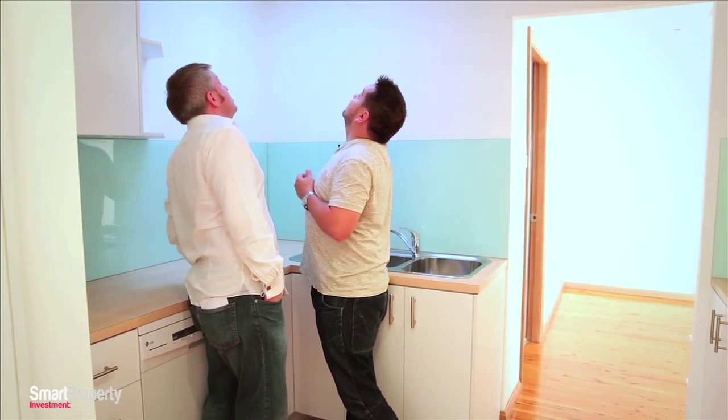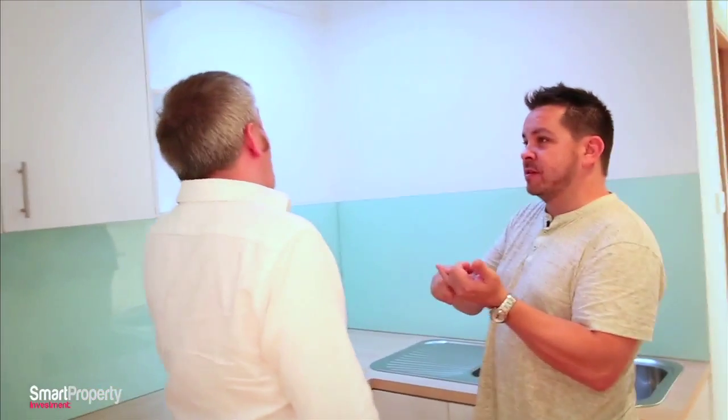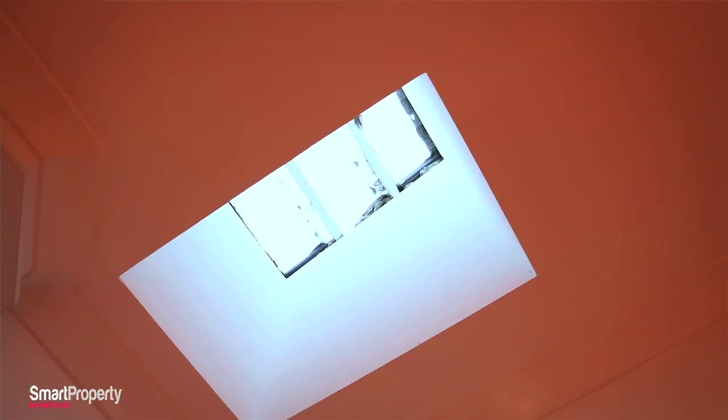So that's the insulation? That's the insulation hanging out. Now look at that beam across there, it's cracked as well, that first beam that's running across. There's integrity of the roof structure. Has it been compromised? There's things like that. So a building inspector has to spend quite a lot of time in the roof here just to find out what's going on. Because you're mentioning a lot of red flags here. To me, at what point do you go, no, that's it, it's too many, I've got to go? At what point do you go, for me, it's salvageable, there's something I can do about it? For me, this is already too many.